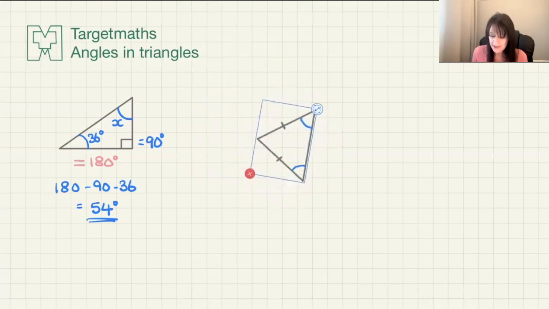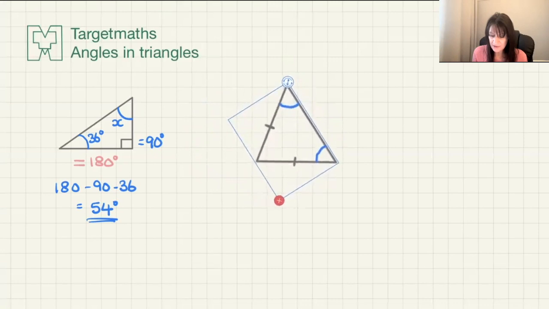Or they could rotate it so that, I'll see if I can do it. There we go. So that one of our equal sides is the base. And obviously any rotation, any twist on that shape is going to change the position of my angles. So it's not the base that I need to learn when it comes to isosceles. So how am I going to identify it when they rotate? And there's this really nice, simple way to do it.